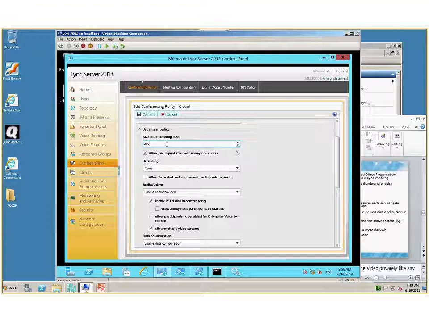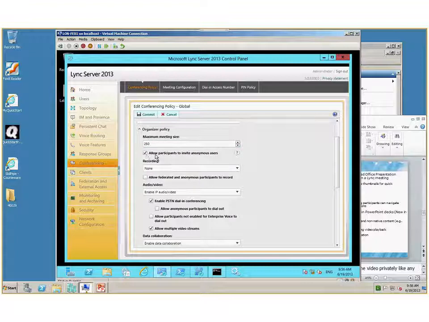Now, there is a white paper out there that shows you how to build for a conference of up to 1,000 people on an on-prem conference, but you're talking about a separate pool from a configuration standpoint. So be aware of that as you start planning for this. You can have more than just the one conference in this case. You can have a bunch of meetings for 25 or 10 people, but you can only have one conference for 250 people.